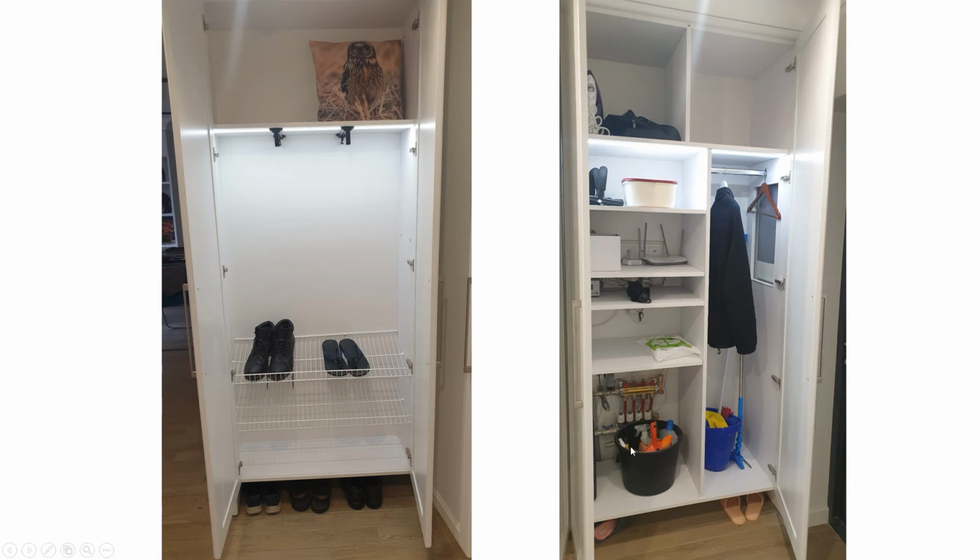This bucket's kind of big. So I don't know, it's always a challenge in a smaller apartment, where to put the cleaning supplies, because cleaning is a big consideration. But you can see we got our little extra shelves here. So I got my push-up bars, and we got space here for, I don't know, winter gear. Put the iron here. I have a pillow here, so more shoes will go here.